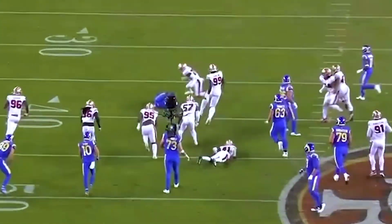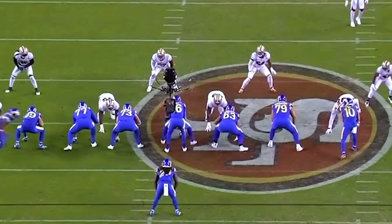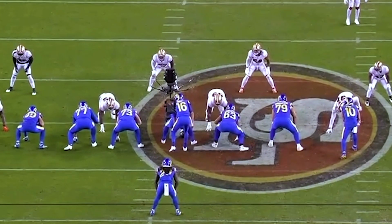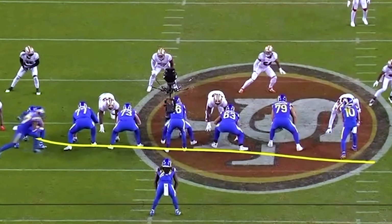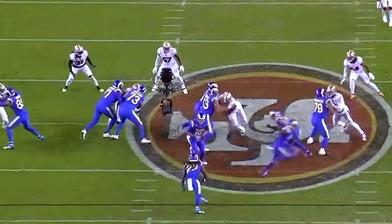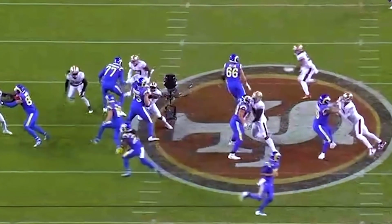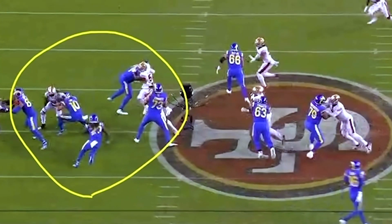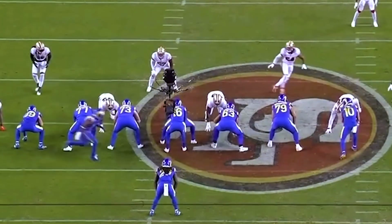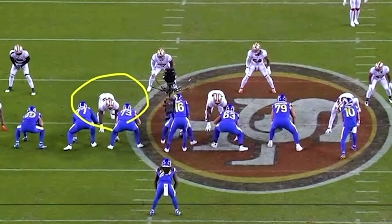The Rams have had a ton of success with this run, and it's a very counterintuitive play from a defensive side. So first of all, Robert Woods with this jet motion, we see this stuff all the time from the Rams. Just factor that out of the play, because really what matters is what happens on what becomes the front side over here. And the key is when you get an over front from the defense. In other words, when this 3 technique is lined up on the side of the tight end, that's when the Rams like to run this play.